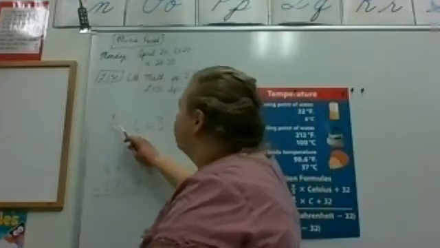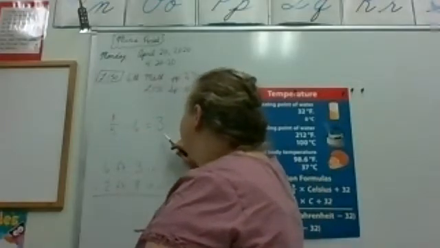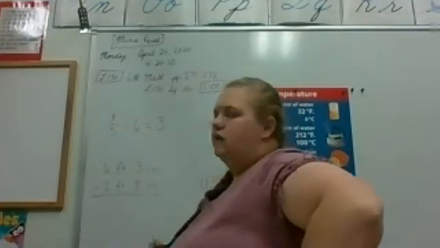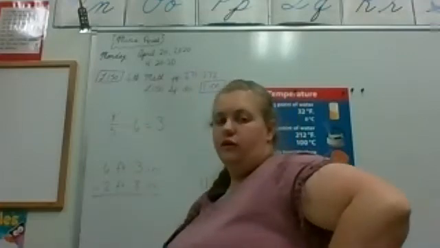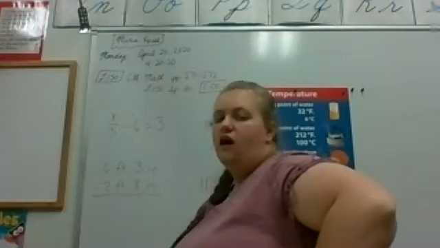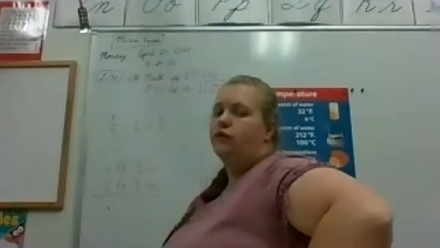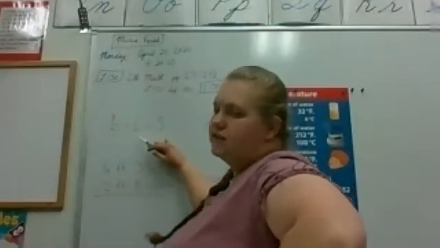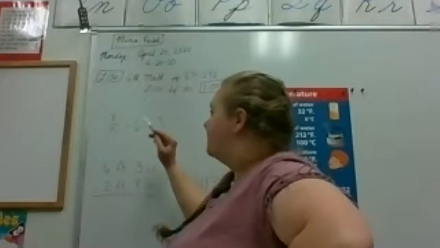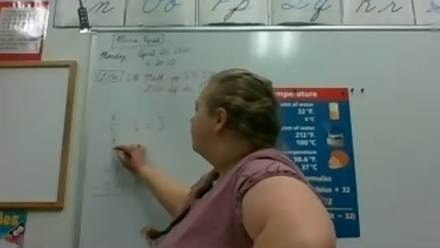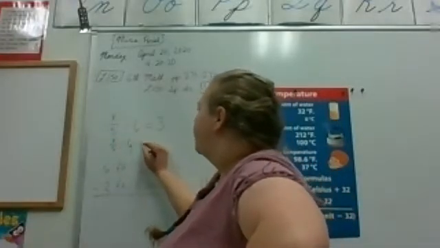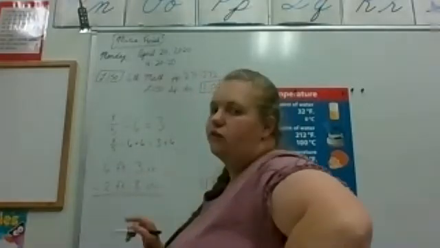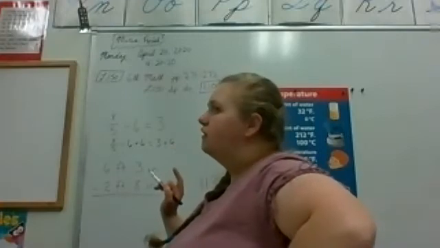So if we have x divided by 5 minus 6 equals 3, what is our first step that we have to do? What's the goal? We want to get x by itself, right? So we need to get all the other numbers on the other side. So if we have minus 6, what do we do? We plus 6, right? So x divided by 5 minus 6 plus 6 equals 3 plus 6, because what we do to one side, we have to do to the other side.